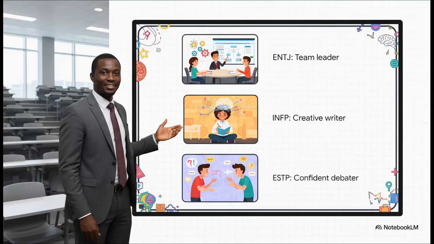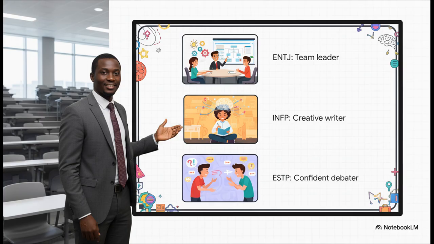But abstract letters only mean so much until we ground them with some real-life implications. Let's look at why certain archetypes really thrive in specific environments. Take an ENTJ, combining extroversion, intuition, thinking, and judging. This person is often the natural commander. It's exactly why you frequently see this profile dominating corporate boardrooms, just seamlessly organizing vast teams toward a single goal.